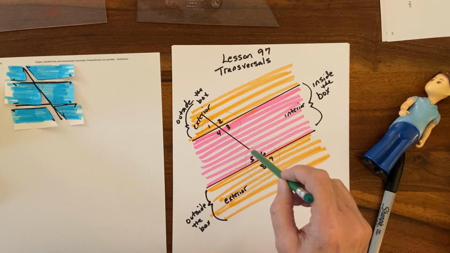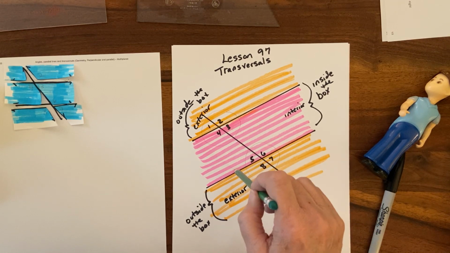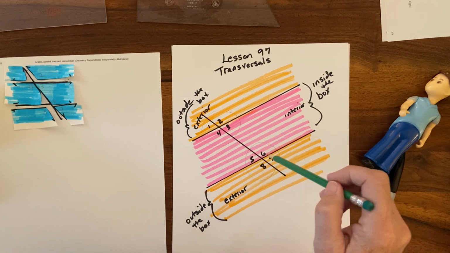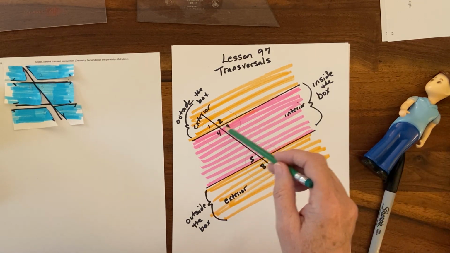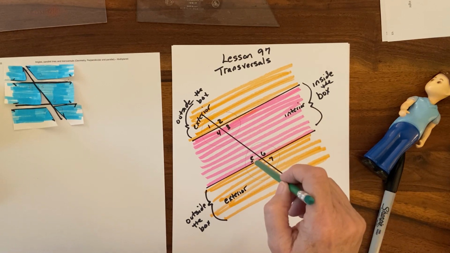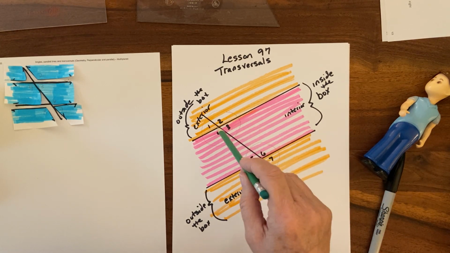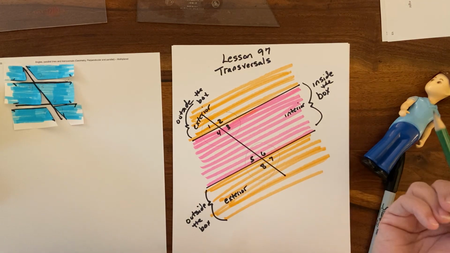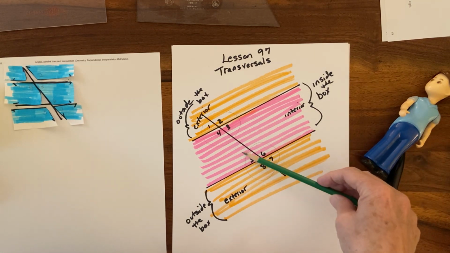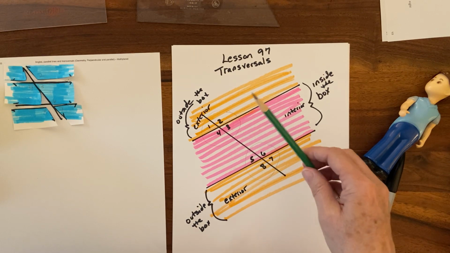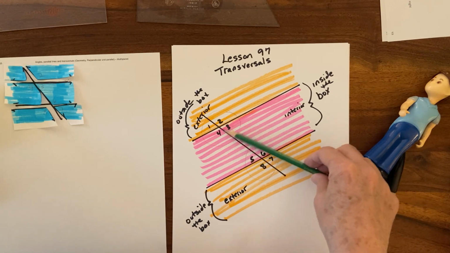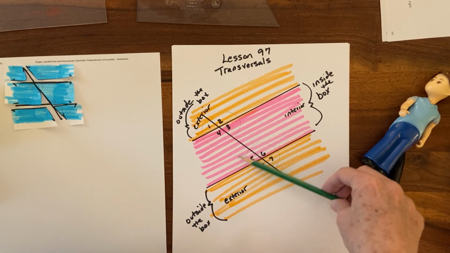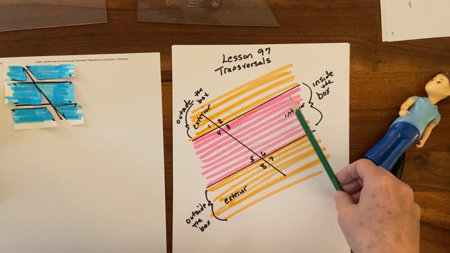This one is an acute angle, right? So they're asking for angles that have the same measurement, but in the other set. So this one's an acute angle, this one's an acute angle, right? If I had a protractor, which I do not, I could see that they measured the same. So those would be alternate interior angles. So 3 and 5 are the same angle measurement. They're both acute and they're both in the interior.